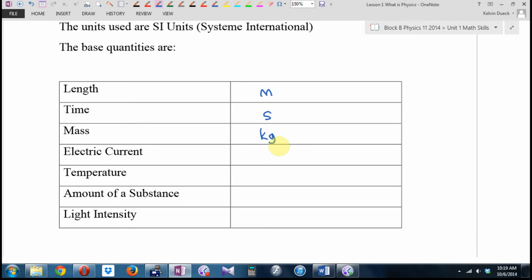Does anybody know what electric current is measured in? Not volts. Joules, nope, that's the unit for energy, which is defined in terms of these. Good guess, though. You've heard the term. Begins with the letter A. Yep. Louder. Amps. Symbol, capital A. Named after Ampere, a scientist who did a bunch of work with electricity. That one is defined. All the other electric units are based on the definition of that.